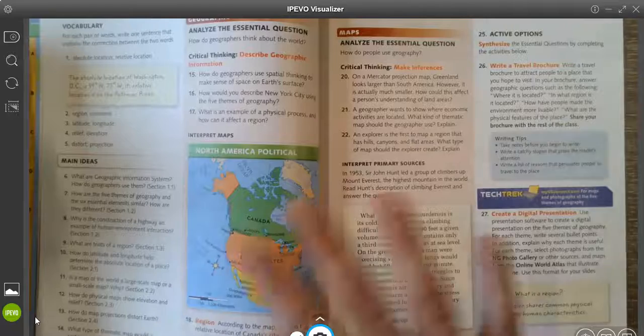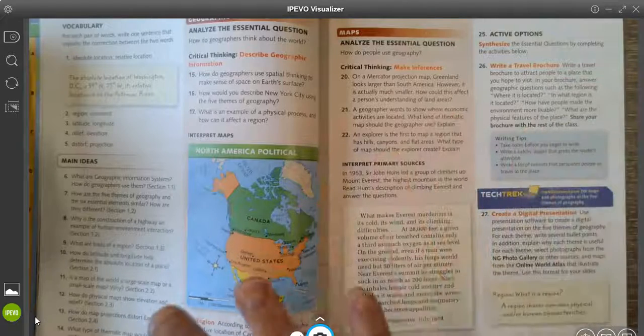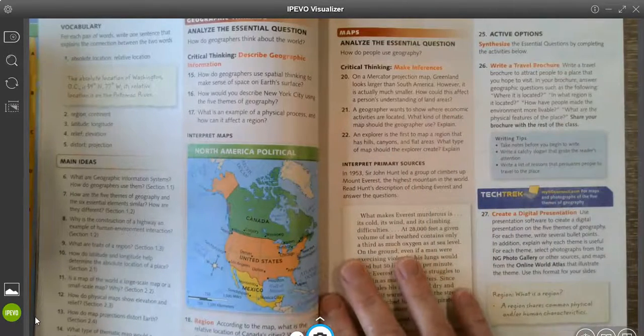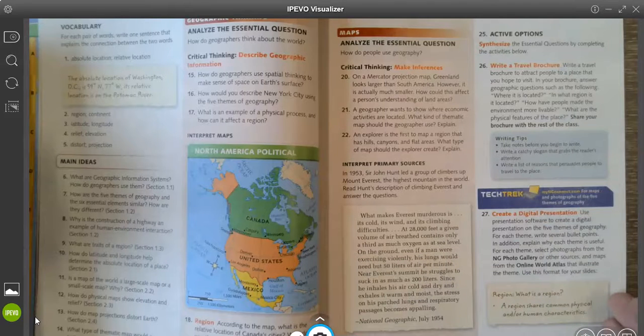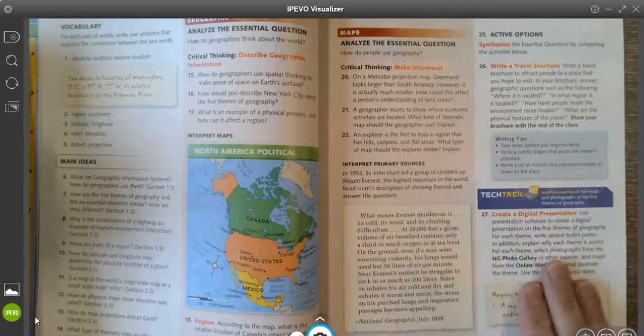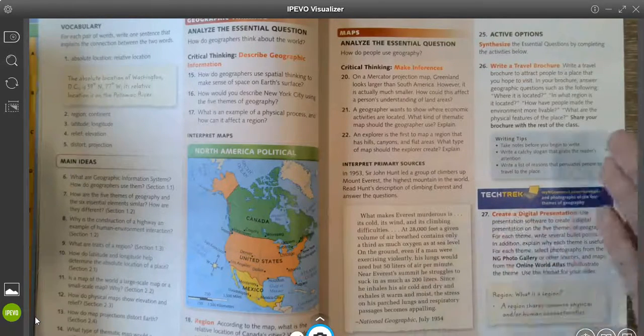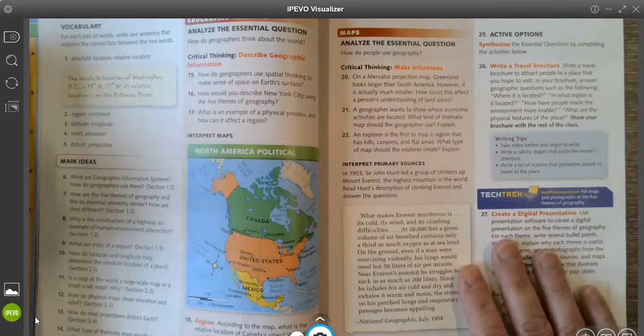Maybe you have this all down and you understand all of it and you're kind of bored, you're looking for something else. We'll give you some booster points basically to kind of bump your grade up if you choose to do these. But that's something for later on, after we've gotten through the first chapter.